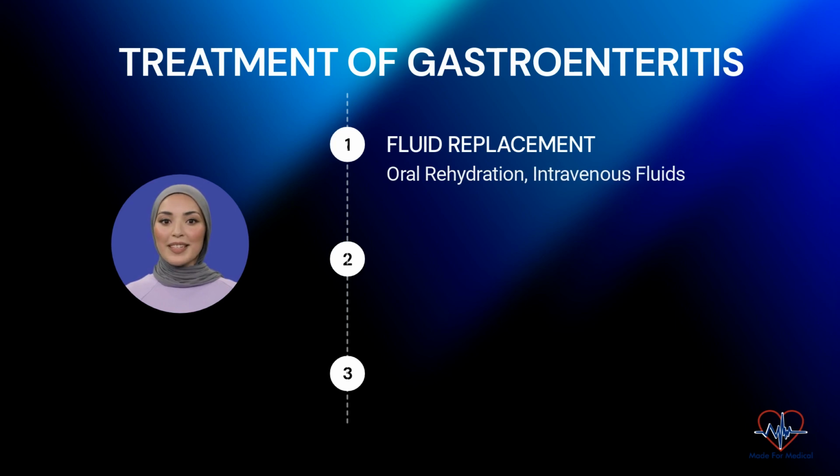Intravenous fluids. In severe cases of gastroenteritis with significant dehydration or inability to tolerate oral intake, intravenous fluids may be necessary. This route ensures rapid and effective rehydration, especially in cases of persistent vomiting or diarrhea, severe dehydration, or compromised oral intake. Symptomatic relief should always be offered to the patient with gastroenteritis.